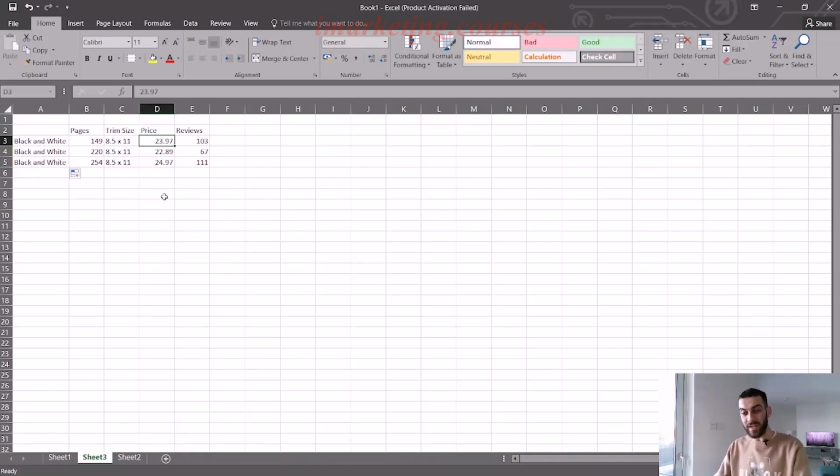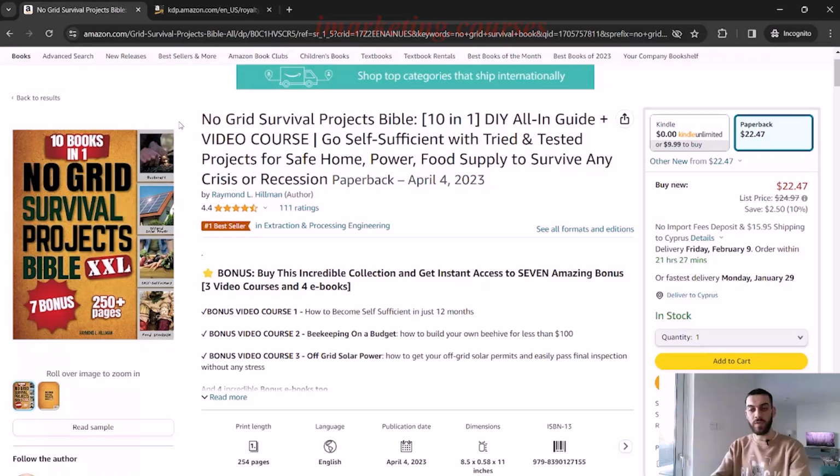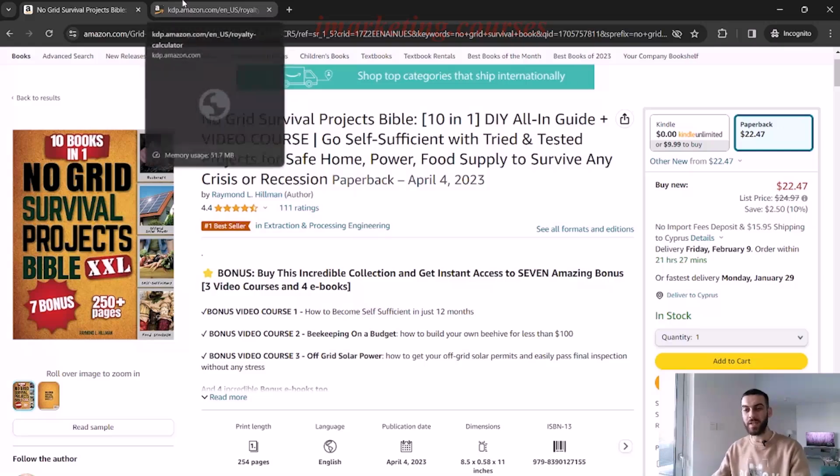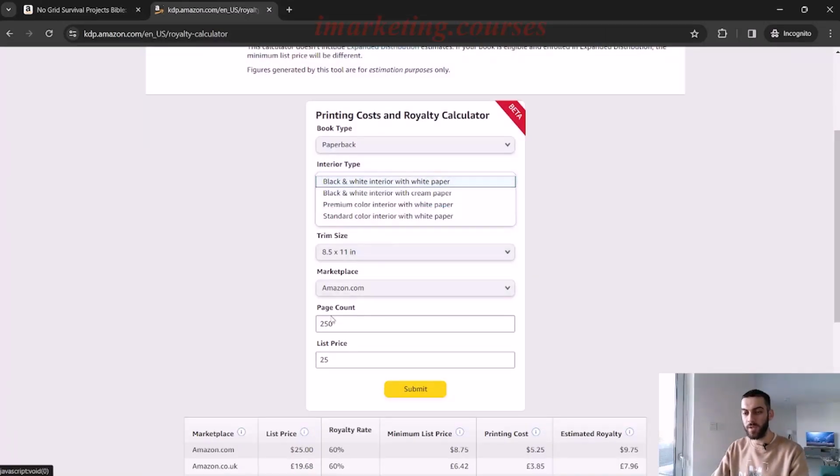This one is a $9 profit margin, which is amazing. Now, the reason that's so good is because it's a black and white interior. If you want to go in this niche and you're thinking, well, everyone has a black and white interior, but that's boring, I'll make a colored version so I can stand out, then all you have to do is go through here, same price, same everything, and go standard color.